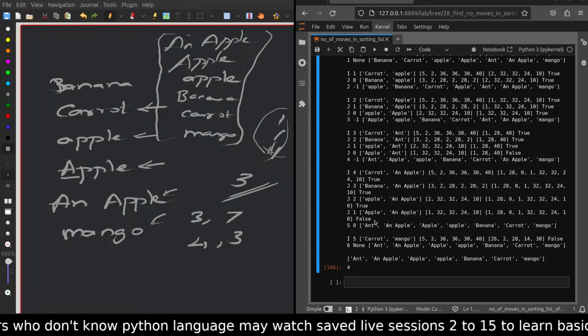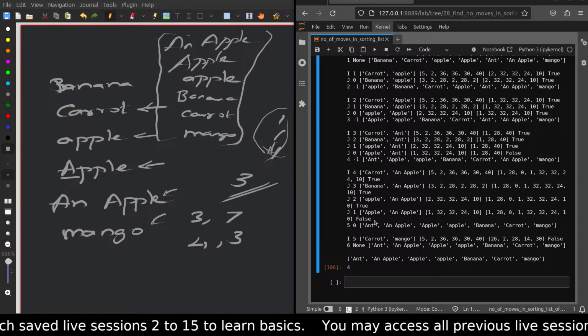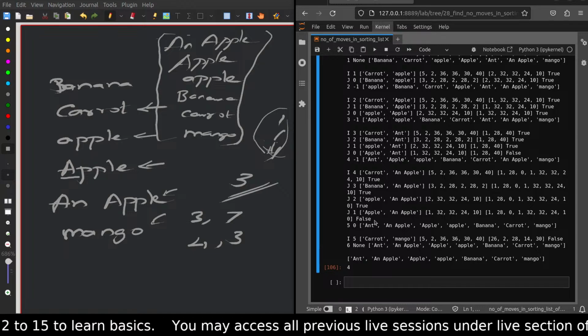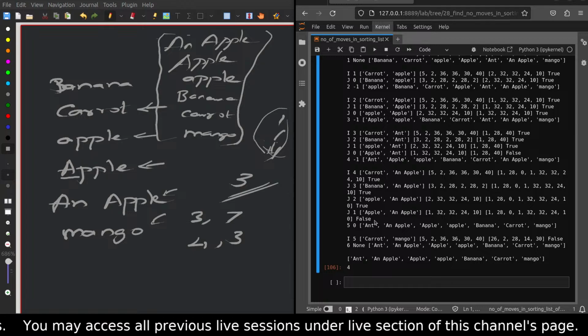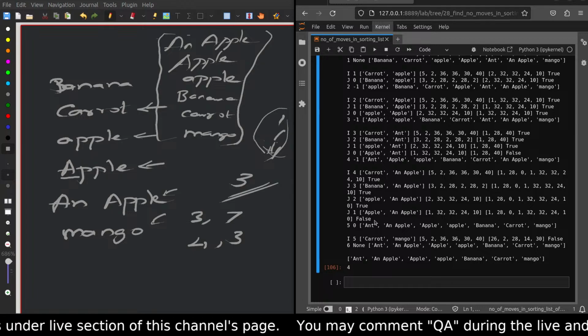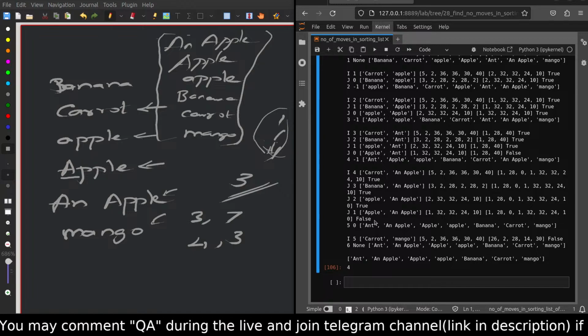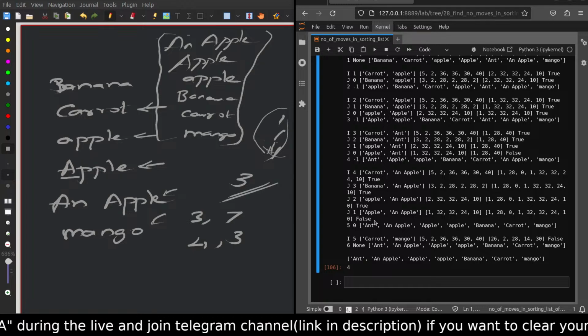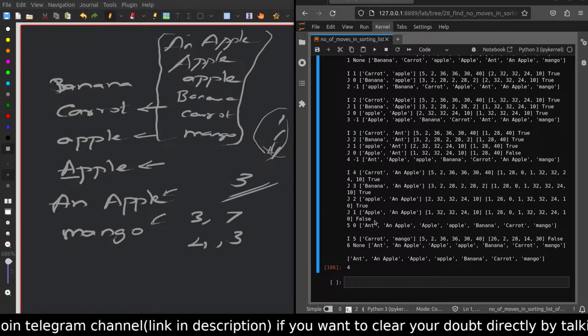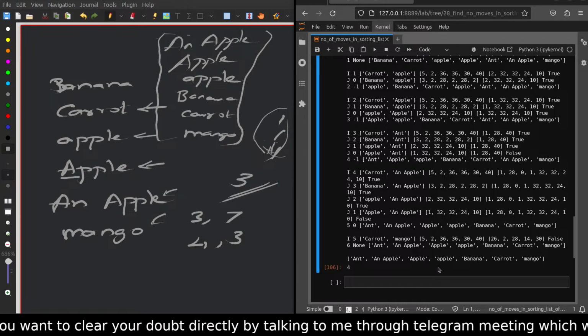When it became false, it has stopped looping. That means we shouldn't stop it until... so that means we will have to again process it. Okay, no problem.